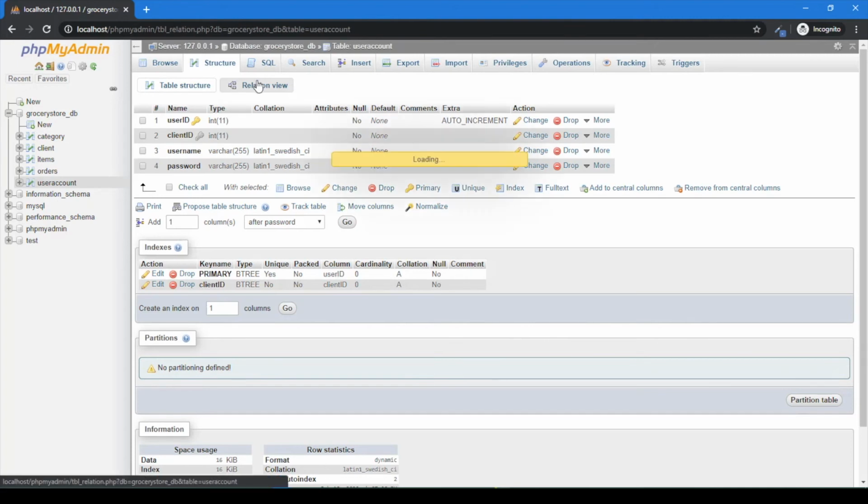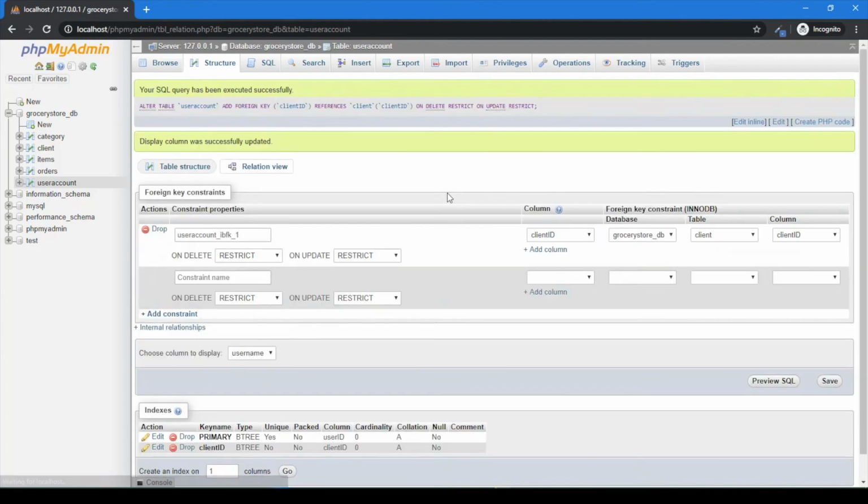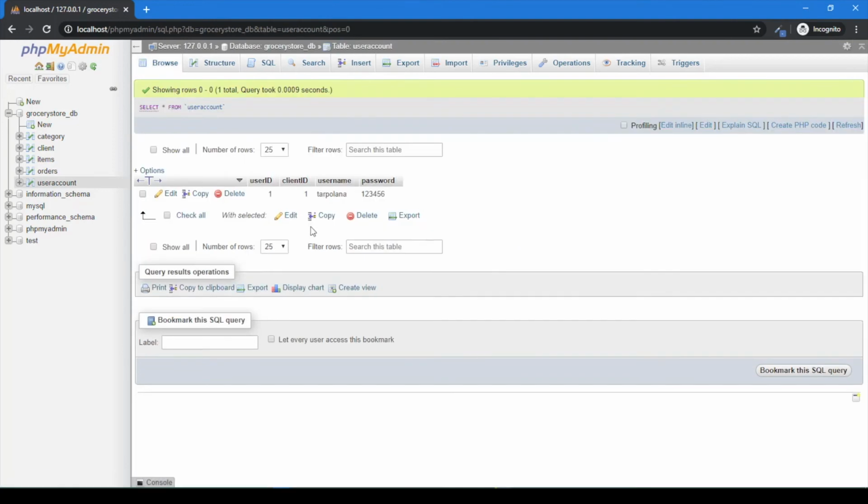Click on the Relation View button, and notice na nawala yung constraint ko. I don't know why, but anyway, I'll just fill it up again. Now we have tooltip. This signifies na okay yung foreign key natin sa column na to.